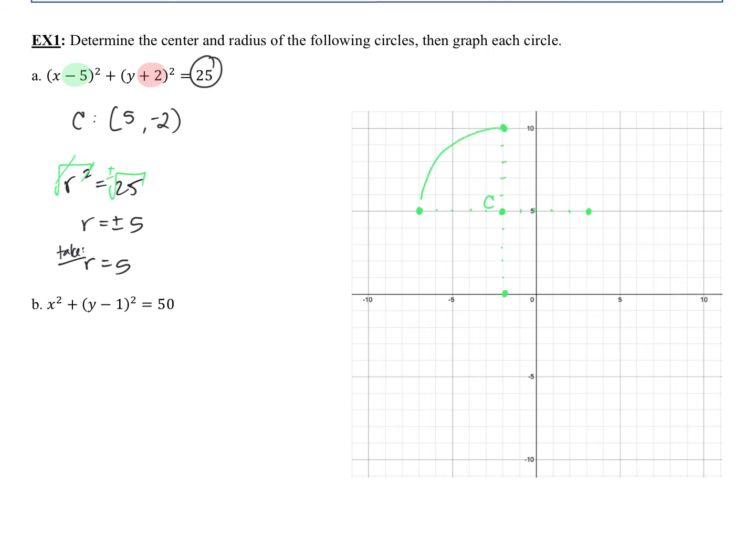And then I just try to circle in the rest of it. Your circle doesn't have to be perfect, but it should look like it at least was attempted to be a circle. For example, if you just filled in the corners like that, if you filled in the 4 points, that would not look like you're trying to make a circle. So once again, make sure the points are rounded out. Try your best to make it look like a circle. I know it's not going to be perfect. Okay, so that is the first one. Let me go ahead and label my center. And then let's go ahead with the next one.